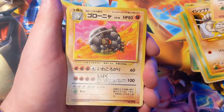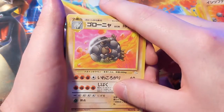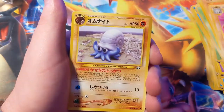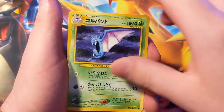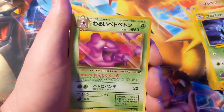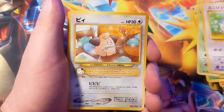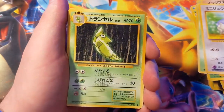Geodude. Golem, right? Golem? Graveler is the one before. Ammonite. Caterpie. Golduck. Golbat. Flume. Muk. Dratini. Cleffa. Another baby.